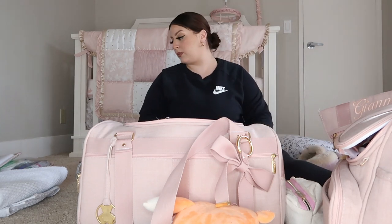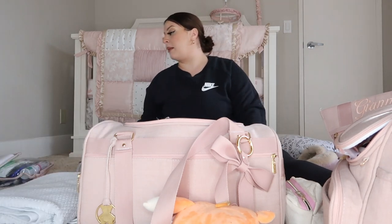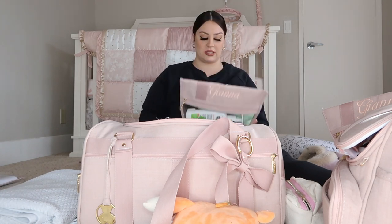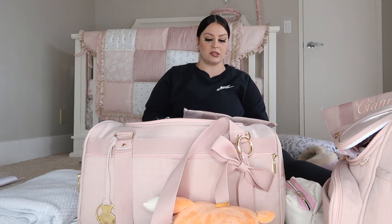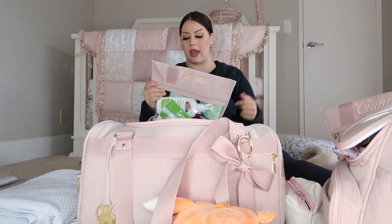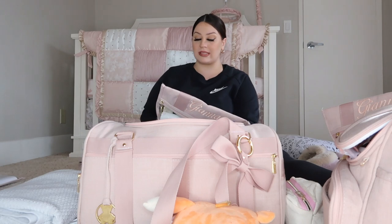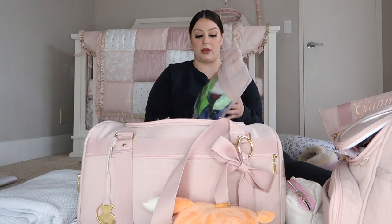I have my slippers - you want your own slippers because the hospital is cold and you don't want to walk around in just socks. For toiletries I just brought a lot from what I had at home: pads, shampoo, conditioner, face moisturizer, toothbrush, toothpaste, hairbrush, dry shampoo, and face wipes. Bring face wipes because it feels so good to just wipe your face. All of that fits in these tote bags perfectly.